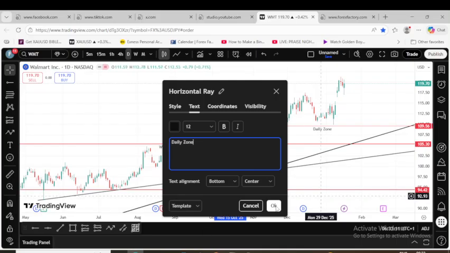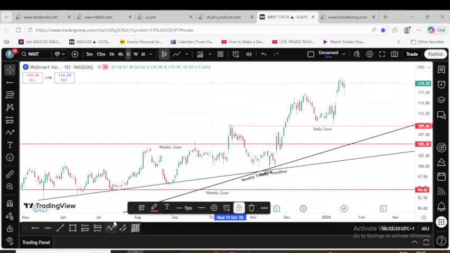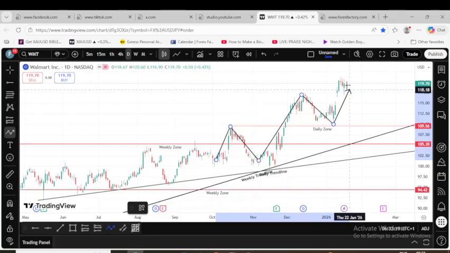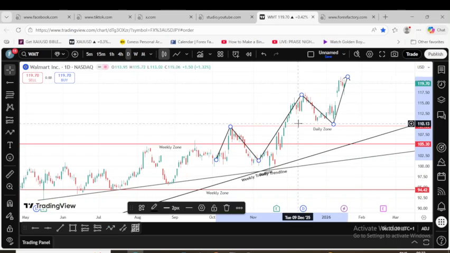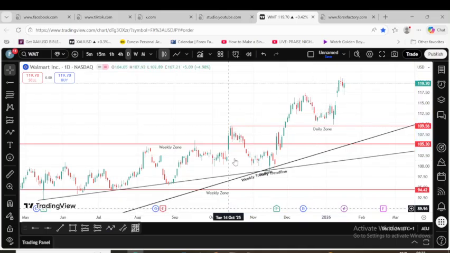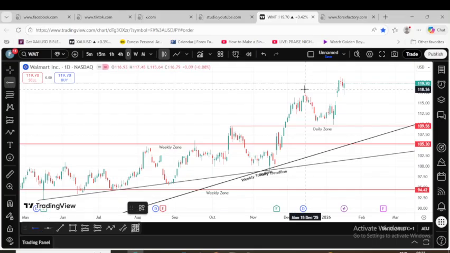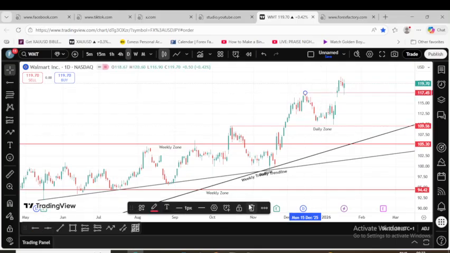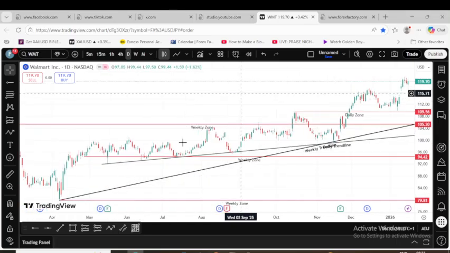Price found resistance at this point, and then came and found support at this point. This even follows the laws of recency and frequency. I don't know how applicable these are to stocks, but if it is, then that means you should be looking out for this point. But I don't know about that, so let's not look into it.